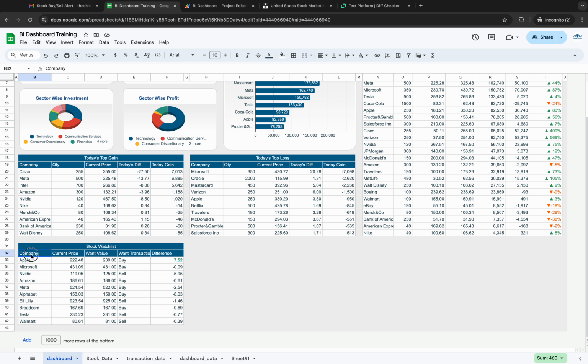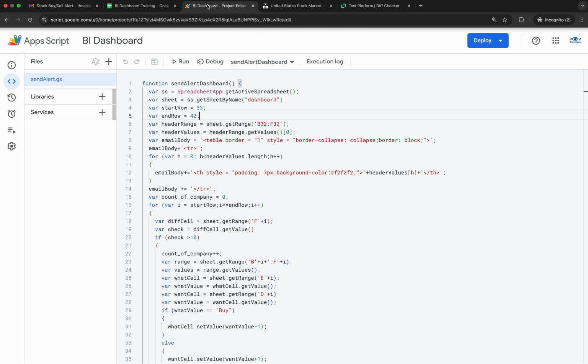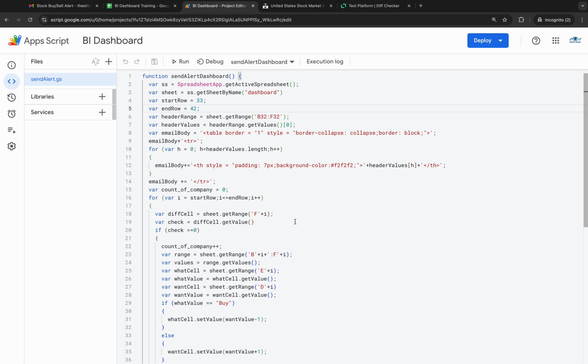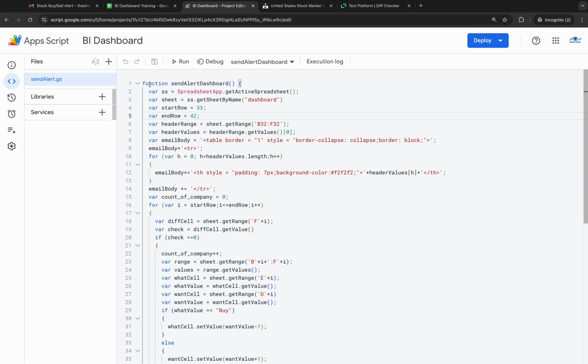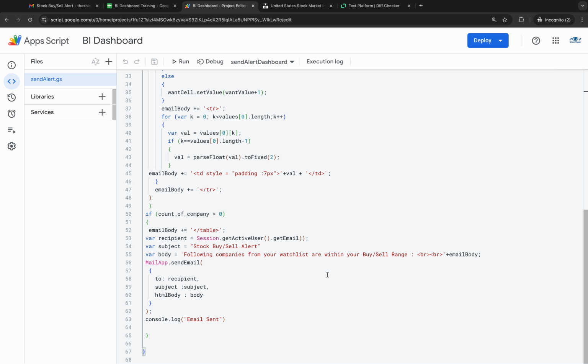I should have at least this row, and I can set one sell value to 920, so these 2 should appear in my email after the next trigger of this function. So I have just activated it, and this is the full code. This is the function part, and this is the email part.